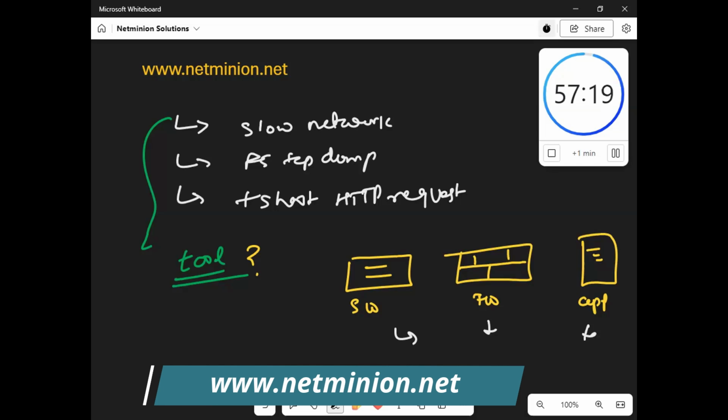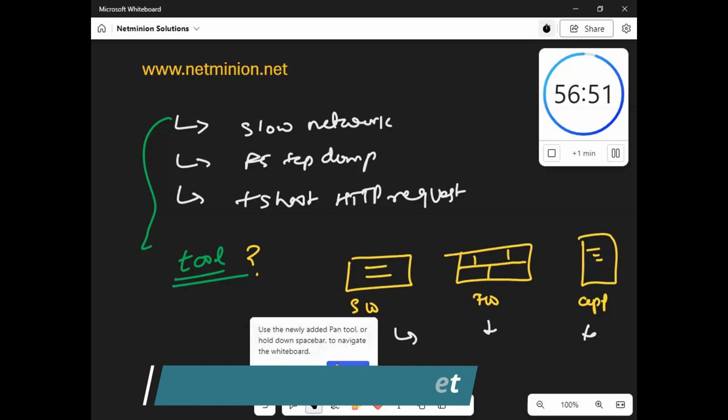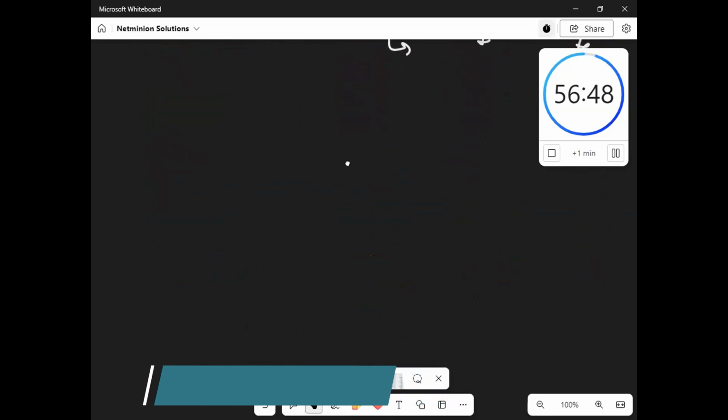If you talk to a fifth-class person and ask how we are utilizing it, maybe he can tell you that we can create a profile, we can create such and such thing on Wireshark. But you are a senior architect, right? As a senior person, you have great knowledge of the application side and about networking, right? So let me just start with a very basic thing. Probably I won't take much time on that.